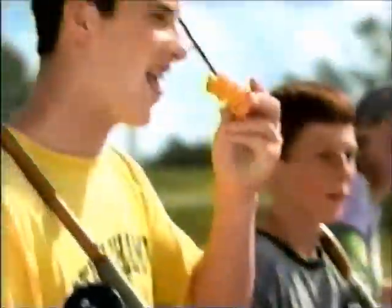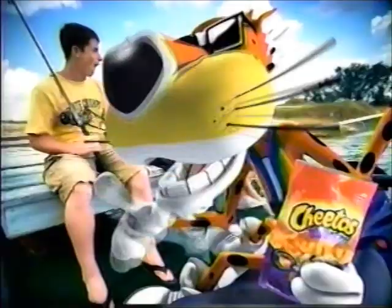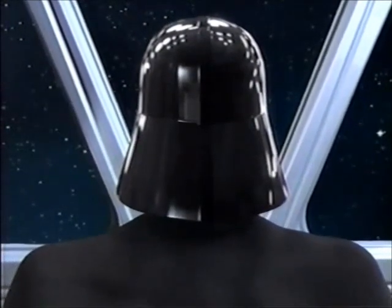Any bites? Nope. Hey, kids, take a bite of this. Twisted Cheeto Snacks. Now, let's do some fishing. Twisted fishing, that is. Twisted Cheetos, deliciously twisted, dangerously teasing. And now, for a limited time, Twisted Cheetos turns your tongue Darth Vader green.